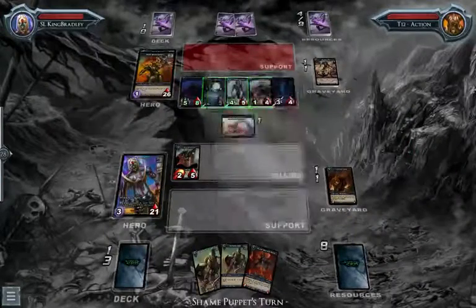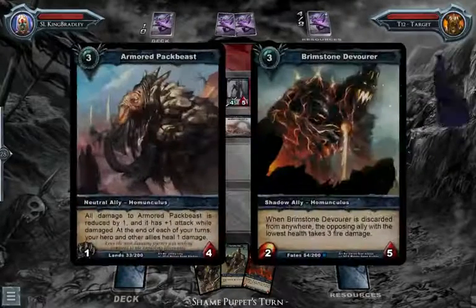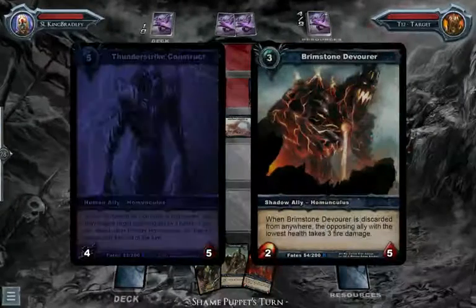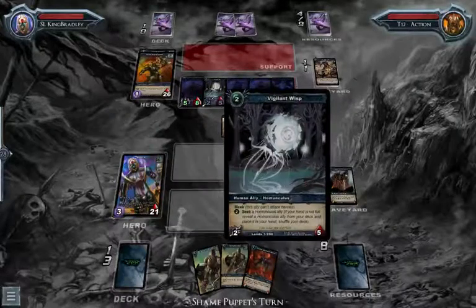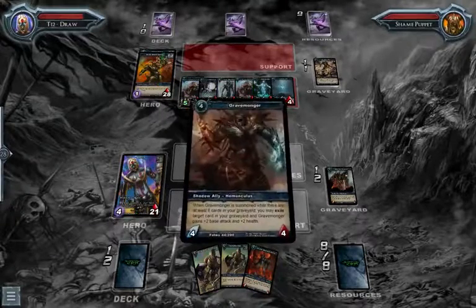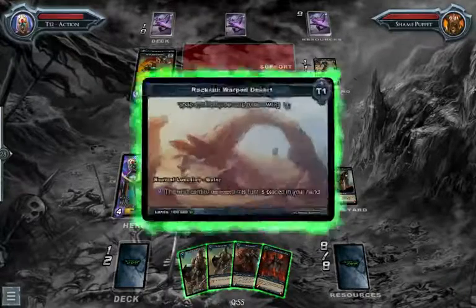He has a 5/8 Armored Pack Beast. And his critters are just going to heal a lot. Don't know why he did not attack with these. Well, of course he has other Fortified Wisp. So yeah. Well, I can do a play now.